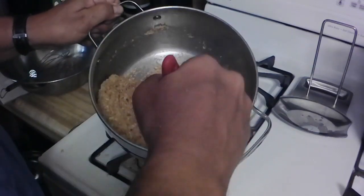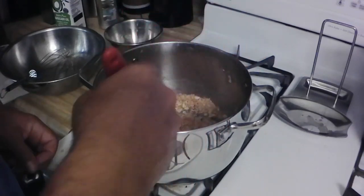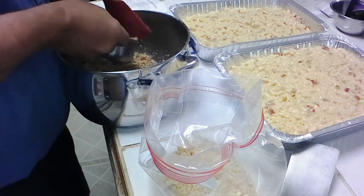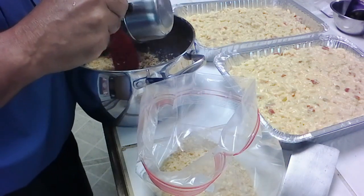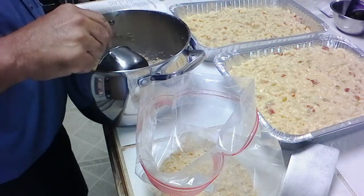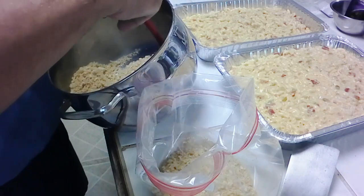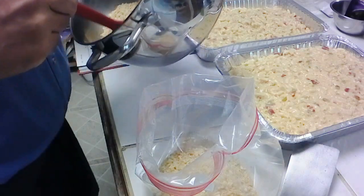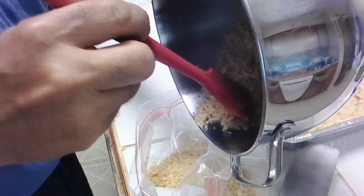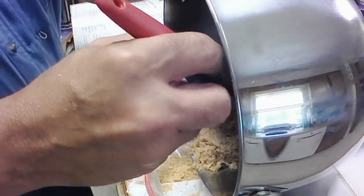Alright. See right there? That's pretty loose, but it's got a little bit of butter flavor now. So what we're going to do is do this. Alright, I'm just going to transfer the crumb mixture to this bag. I might leave this little corner for that. Are we taking both of them? Huh? Alright, so we're taking both of them. So I don't need to reserve any, so we'll just go ahead and get everything put in this bag. I don't want to spill anything. Then I have to clean the floor along with the dishes.